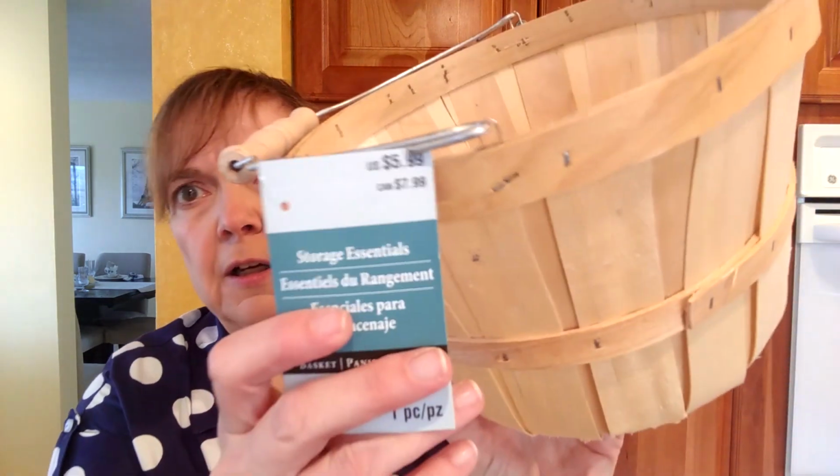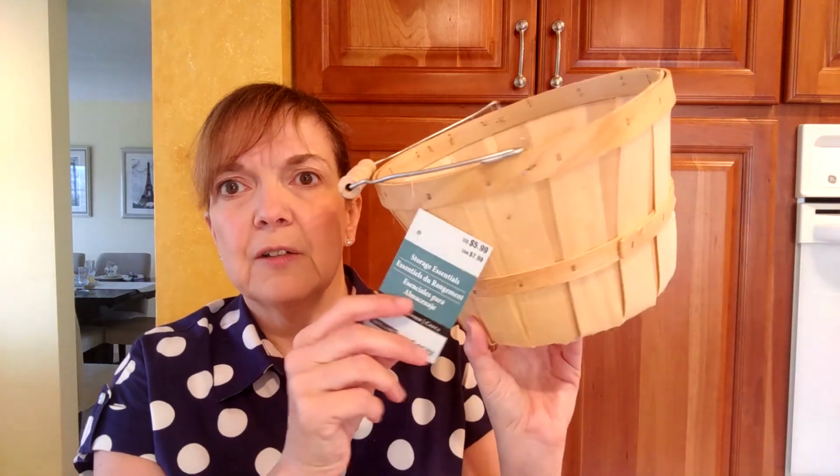And I may put some of the seasonal flowers away that are really specifically, you know, Thanksgiving looking or specifically Christmassy looking. But the ones that are more neutral that you could use all year long, I'm intending to put in these baskets. And these were actually 40% off, baskets and buckets like this. So they're originally $5.99, and what does that end up coming to? $3.59. So I thought that was pretty good for storing them.